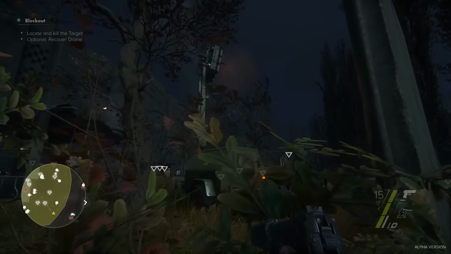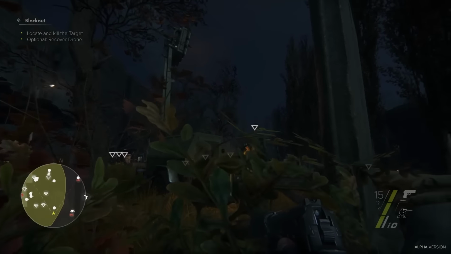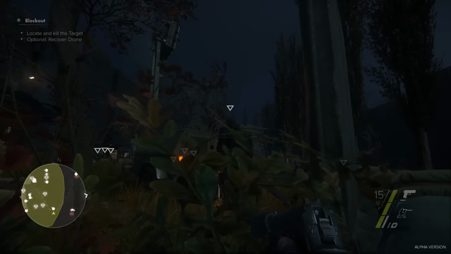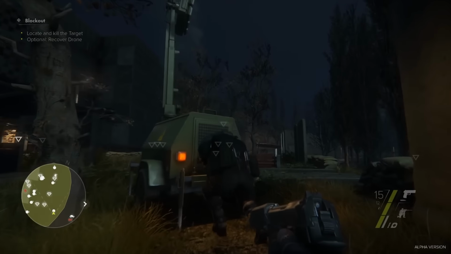We don't have to perform an immediate takedown though. If we are sure that we will not be spotted by other enemies, we can try to interrogate our victims to gain vital information, like the location of our target or the distribution of troops on an outpost.